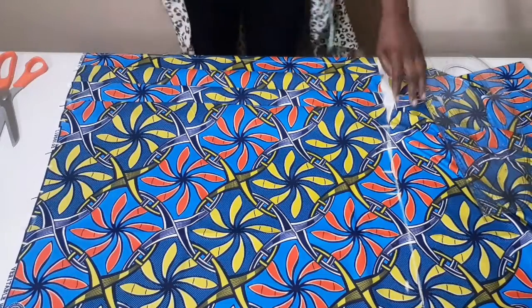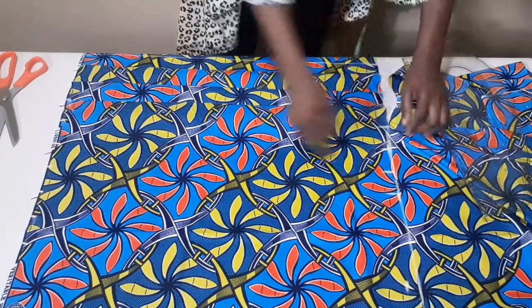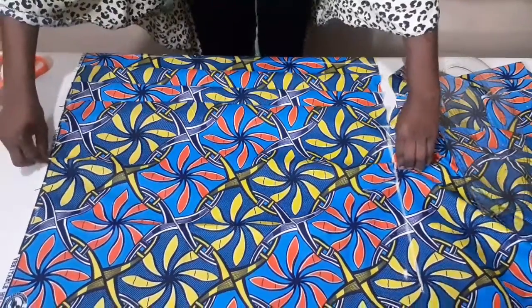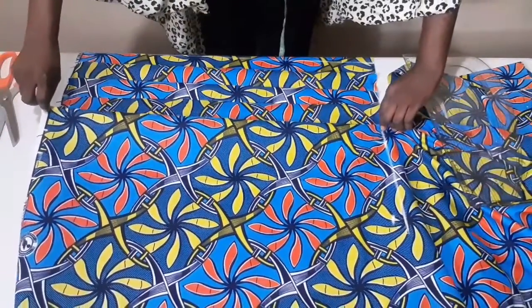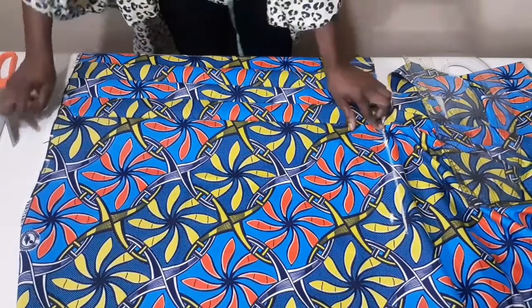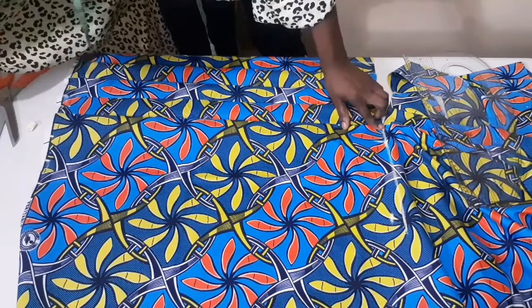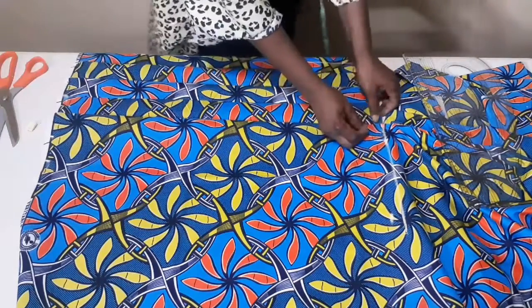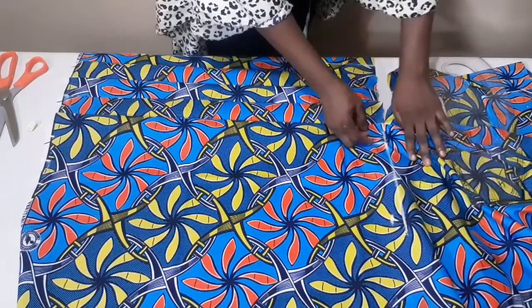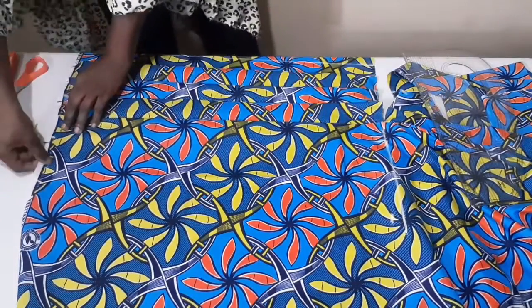So I'm going to count 1 2 3. On that third one, you hold it to meet the first one. Pleat it. So it means only 1 pleat now.